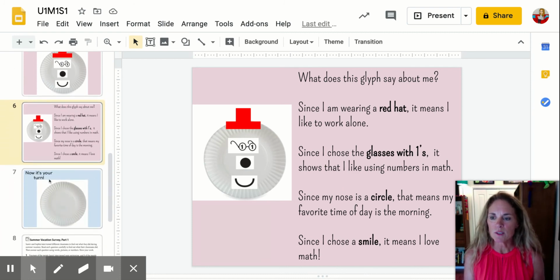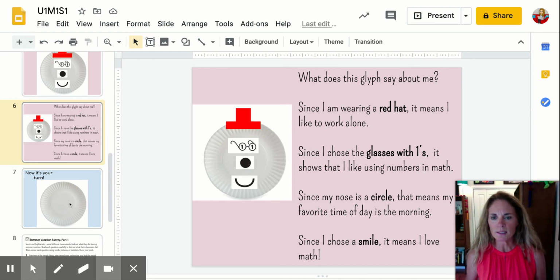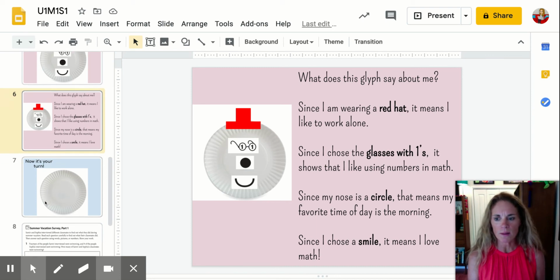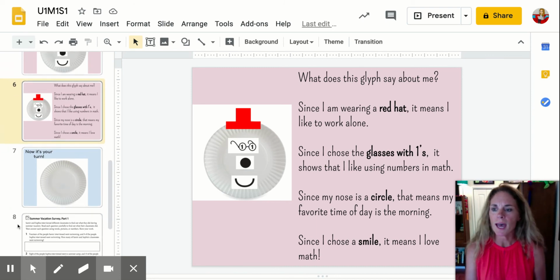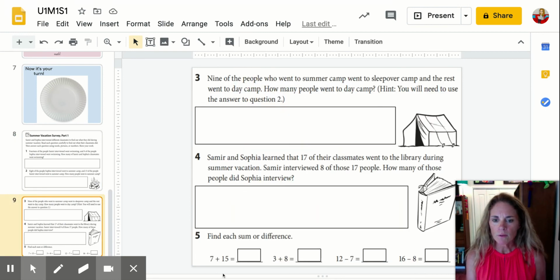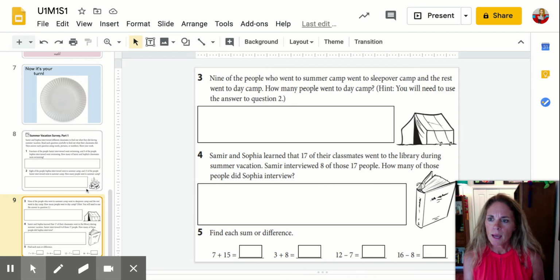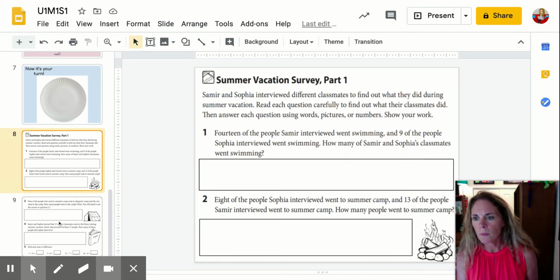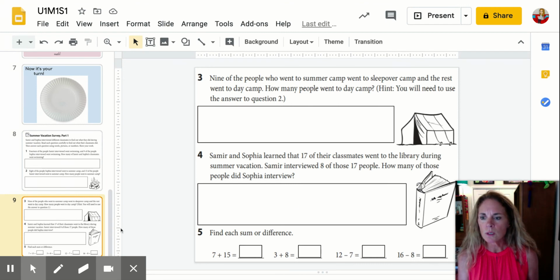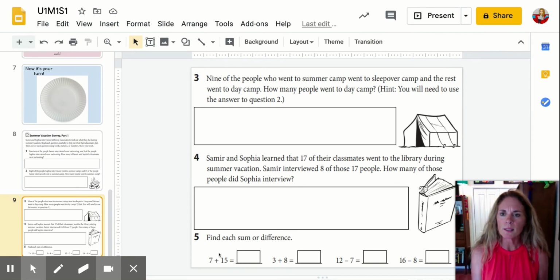So your job is to create your own glyph. And maybe I'll figure out a way to pull each one of these slides out, and we'll take a look at everyone's all at the same time. Once you've finished that, I'm going to give you an option. We have a couple of workbook pages here. I would like for you to do this page, and this page. Actually, let's see. Yeah, I think let's work on these two. I think they're in your workbook. I gave you 3 books, and now I don't remember which one. I think they're in your daily practice book.